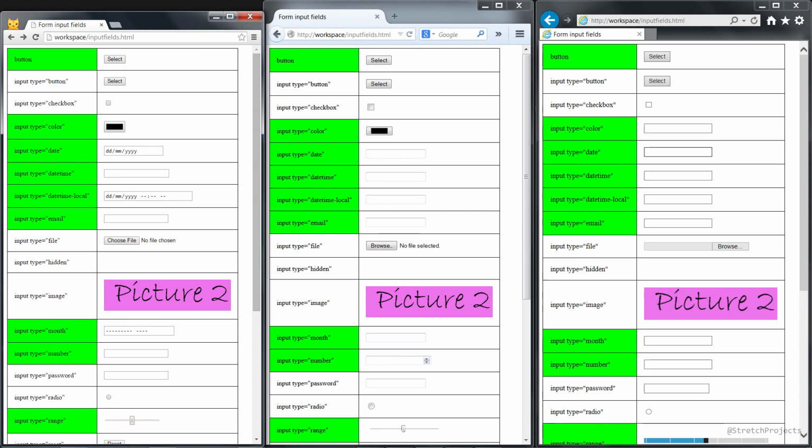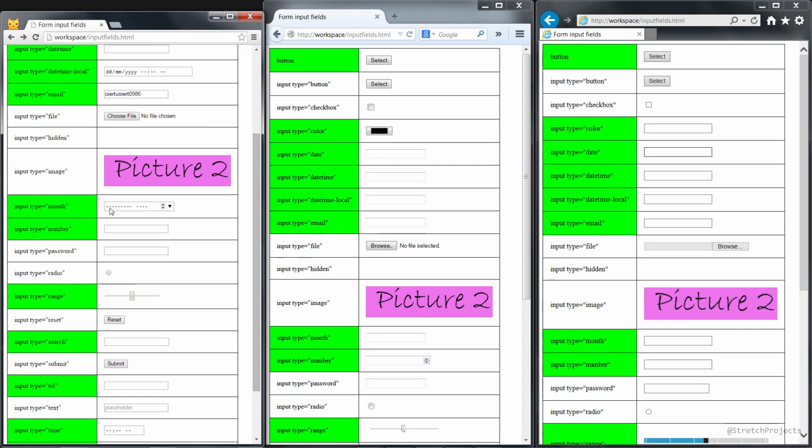Next up we have the email attribute. Now it may not look like anything's happening when you're typing an email, but what is happening behind the scenes is when a form which contains an email field is submitted, and the submit button is clicked, it will actually perform a regular expression check to see whether the email field contains a valid email. If an invalid email is provided, an error message will appear and the user won't be able to submit the form.